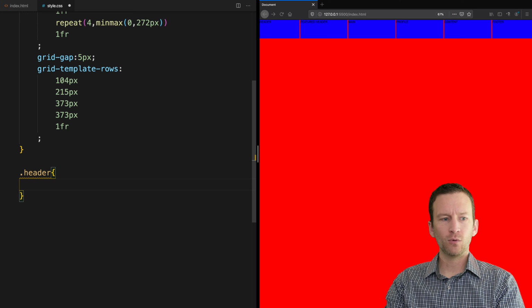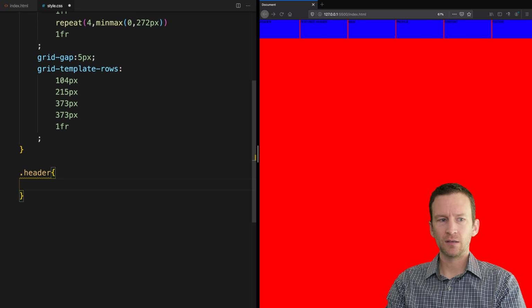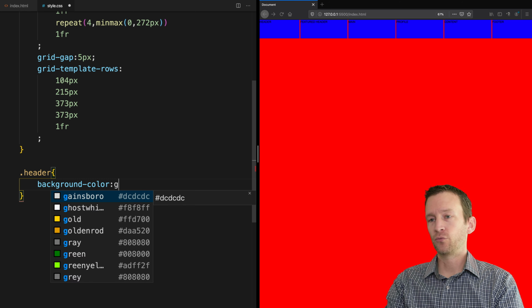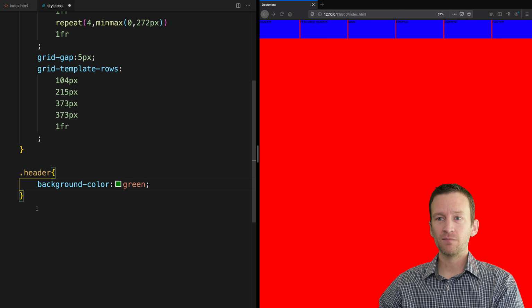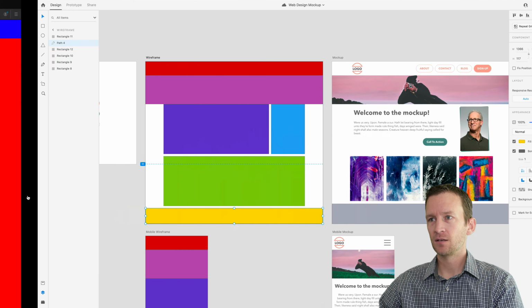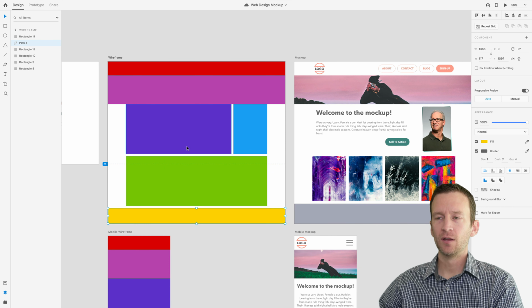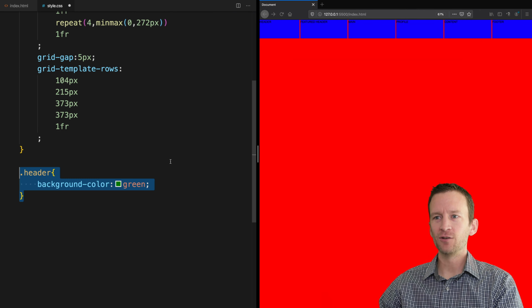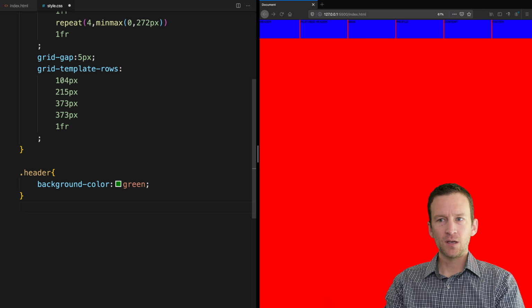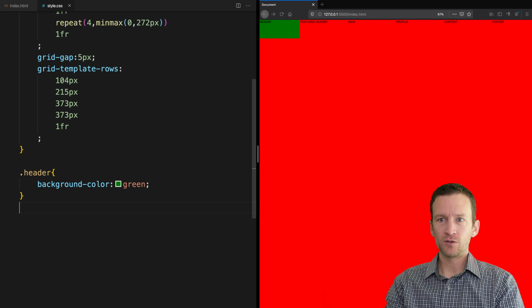So we'll open up our header rule here and we're going to say background color green. I'm just going to start assigning sort of random values here. So there's my header. It probably makes better sense to actually assign these things the same colors you have over here in your mockup. That way you don't get yourself too confused, but I'll just do random ones for right now. So we have the header, and I'm going to save that, and you can see that turns green.